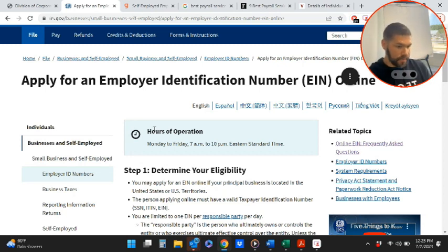I've seen people that made a lot of money and they owe the government $40,000, and then you get behind on your payments, and the clock's still running. You have quarterly payments for the following year that you still need to make, and you owe from last year. It can be really, really ugly.